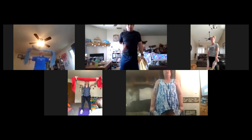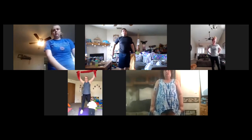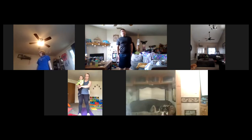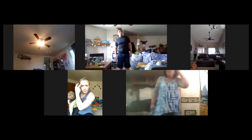All right, now if you guys have a weight, grab a weight. If you don't have a weight, you can do this without it. We're gonna do side bends. So you're really focusing on the curvature of your spine and stretching out the opposite side. And you can do it with the weight in your hand too, which just makes it a little bit stronger.